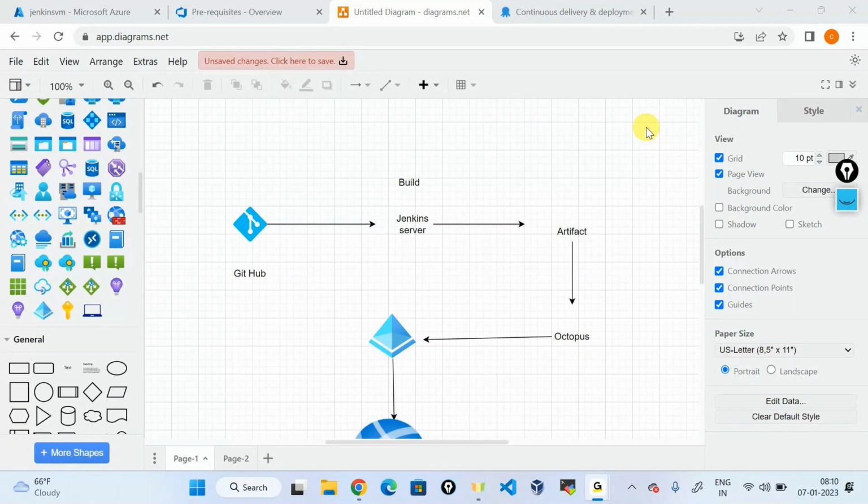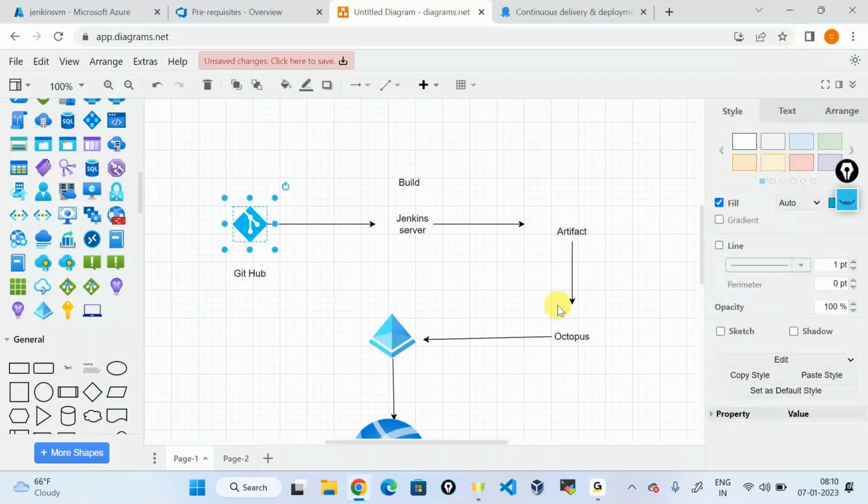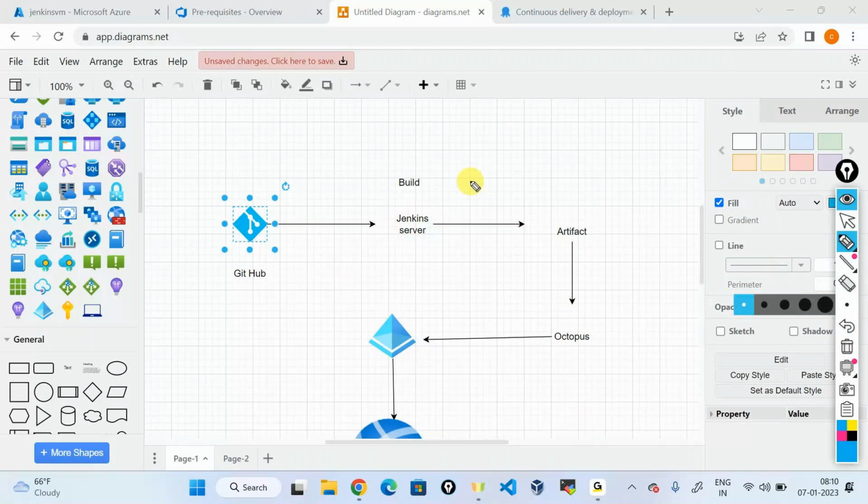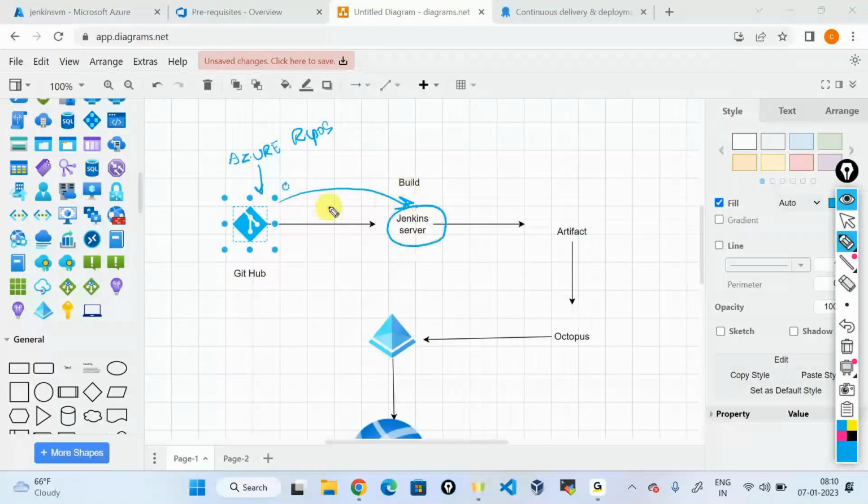If we have a Docker file, where will it sit in this scenario? So, all your Docker files and all these things, your GitHub is nothing but a repository, which is there in place of Azure Repos. If you have a Docker file, all you do is run those Docker commands using Jenkins. Jenkins is nothing but a build server, so whatever commands you give, it will go ahead and run them. But in place of Azure Repos, you will be placing the Docker file here in the GitHub repository.